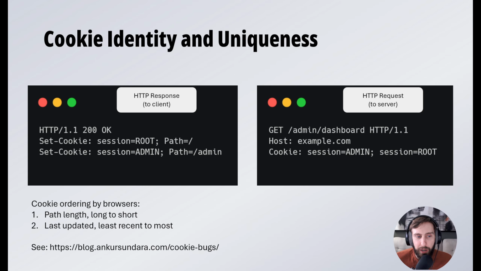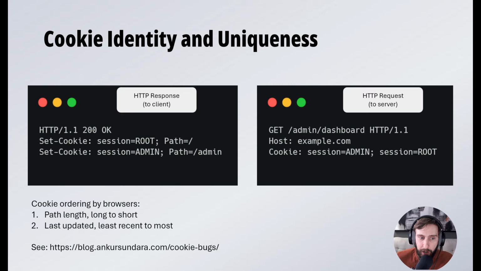And as a result, you can have situations like this. On the left-hand side, we see an HTTP response that is setting 2 cookies. Both of those cookies are named session, and they have different values. It's not a very interesting example. But what differs here is that the path for each of them is unique. And as a result, the browser stores both of those. I'm actually not sure, I think you can set both of these in one response. Yeah, because they are unique, that should actually be respected by the browser.